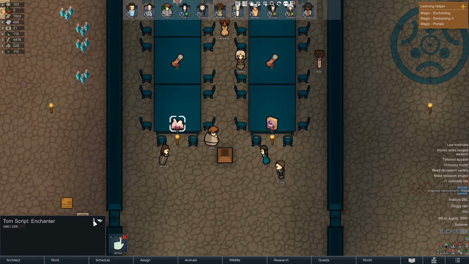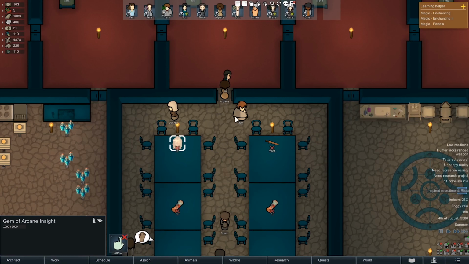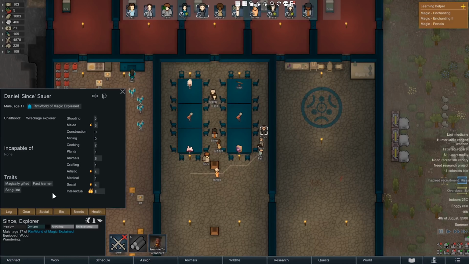Now, the Enchanter does pretty much what you think it's going to do. It's going to enchant. As always, make a Gem of Arcane Insight, or start with a magically gifted pawn, or start with an Enchanter pawn in order to get an Enchanter.